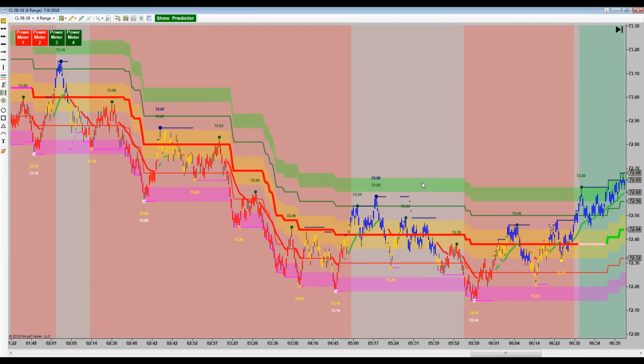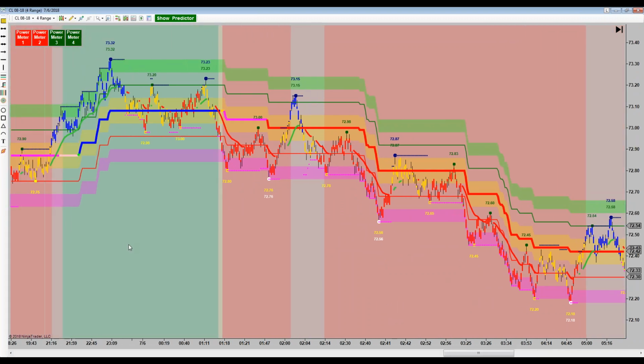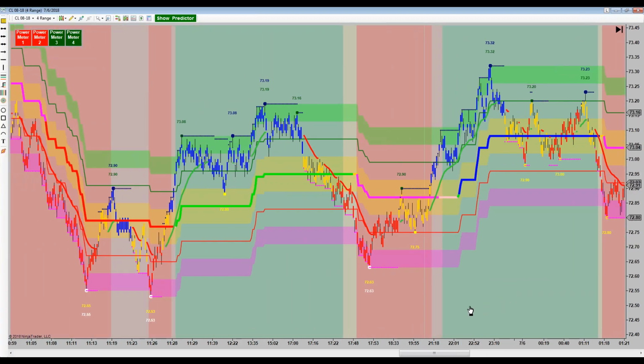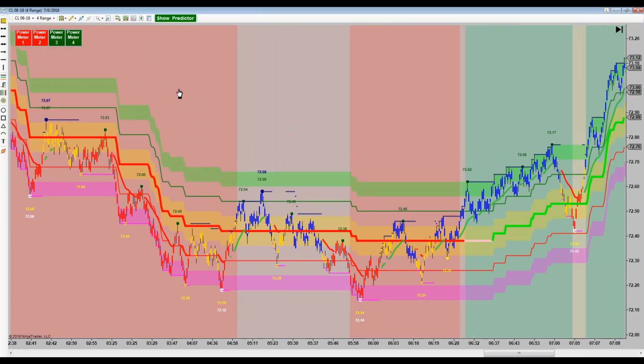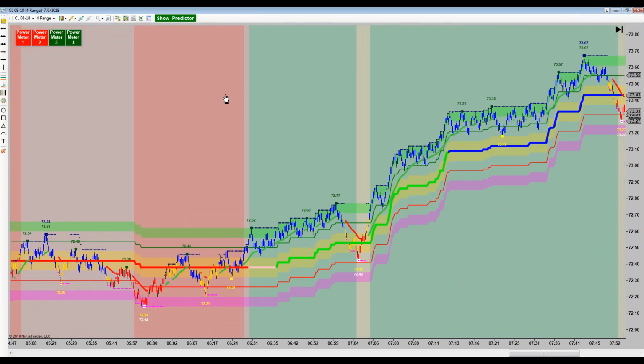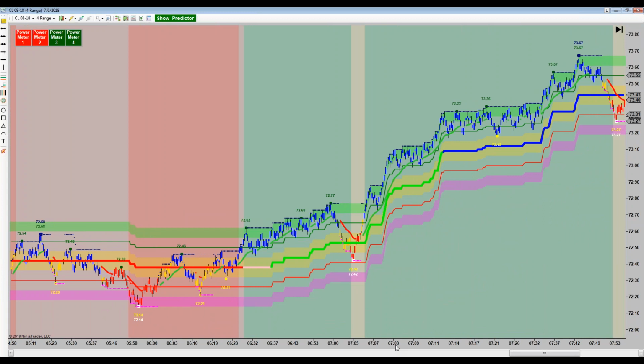And the most prominent thing, of course, on here is the bands. So we have the mid band here. The thick middle line is called the mid band. That features prominently in our trade taking. Most of you, of course, know what that is. And then we have 4 bands above it and 1, 2, 3, 4 bands below it. And that gives a lot of form and structure to our trading, which we're going to talk about quite a bit today. So the markets, all markets, this is crude oil futures. We like to trade that pretty heavily in the trading room.